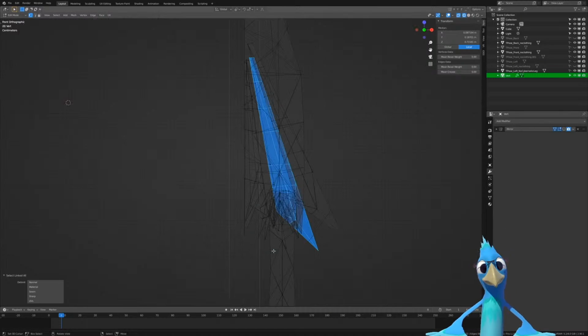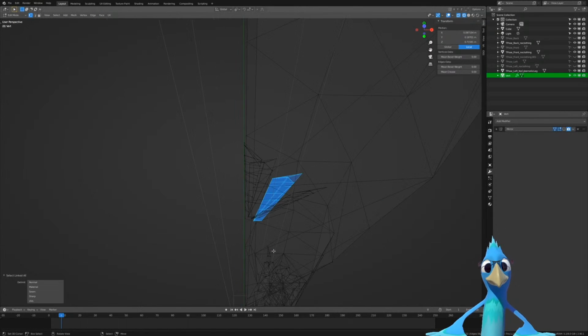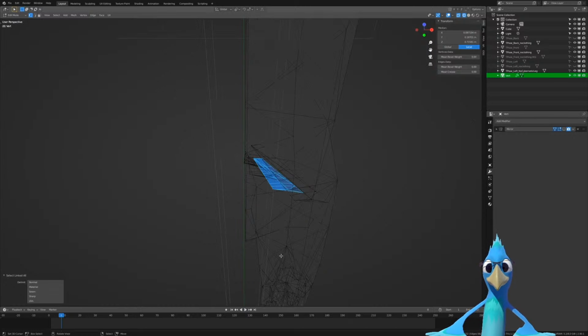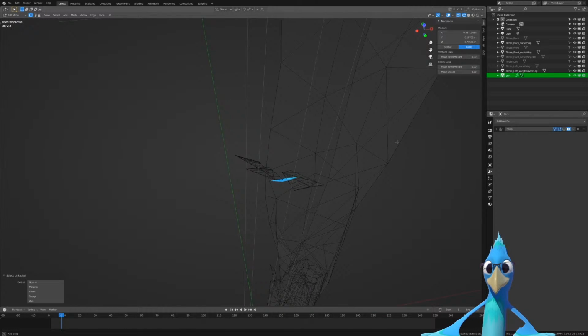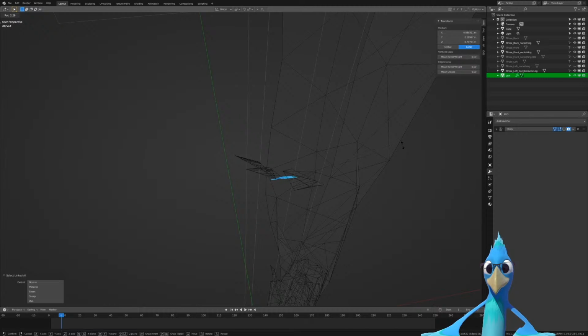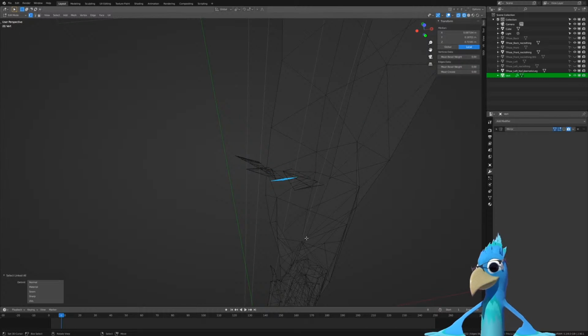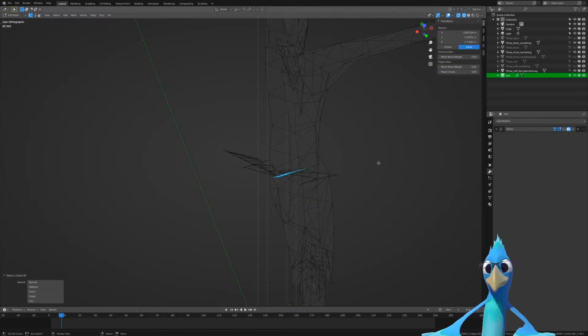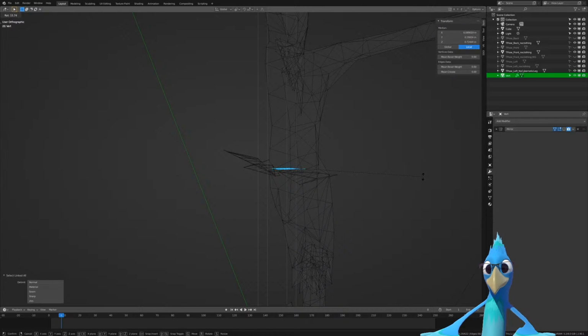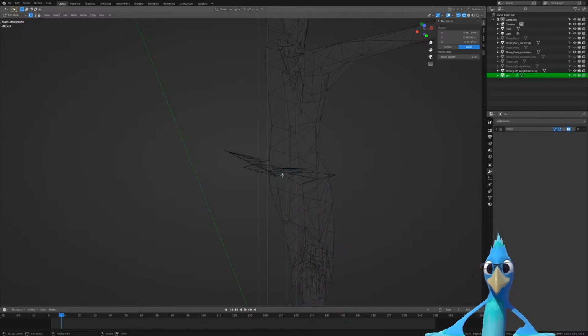Not perfect just yet, but we can spin those feathers around a little bit. So for example, this I'm going to spin this way.